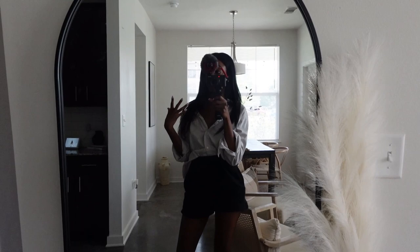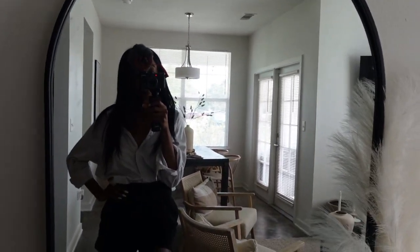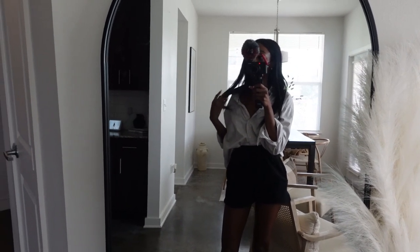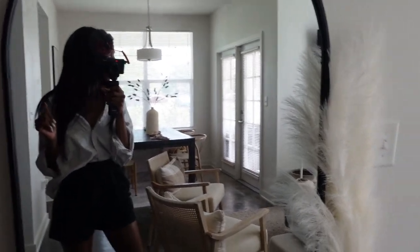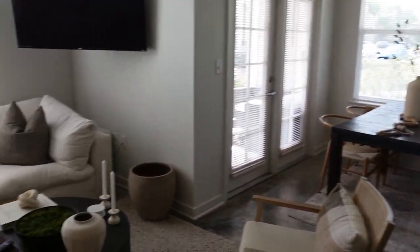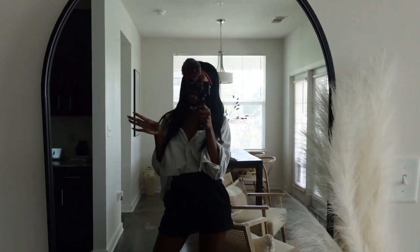I went and saw my new apartment yesterday, guys, and I absolutely love it. Y'all are really gonna love this one. I think it's the best one that I've had so far, so I can't wait to show y'all what it looks like. We have about 2 more months, so we're gonna have some fun in here before we go, because I feel like I haven't shown you guys everything in here. Well, I showed y'all, but I feel like we haven't spent a whole lot of time in here, so we're definitely gonna spend a little bit more time in here with the decor and all that good stuff. And then once I get the new apartment, I can show you guys that one.